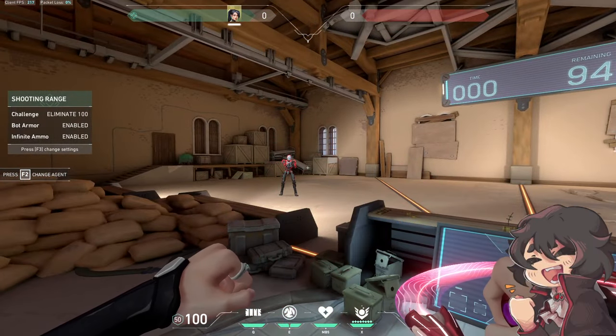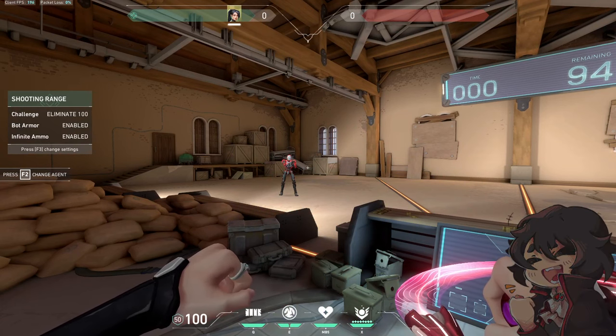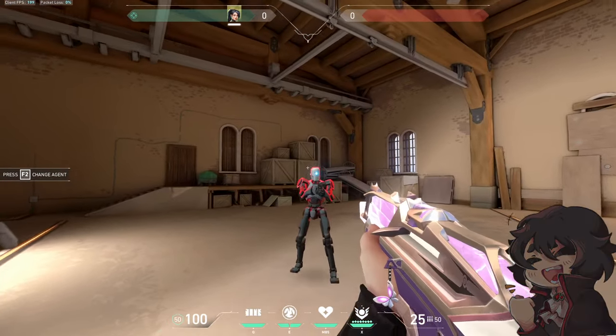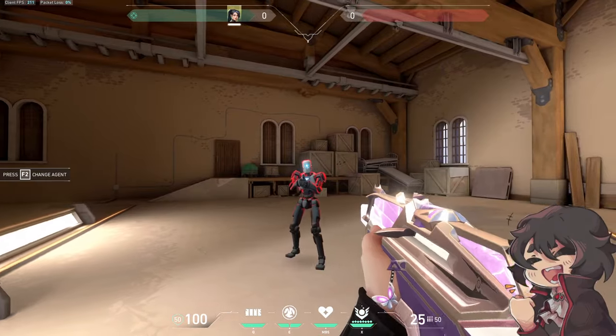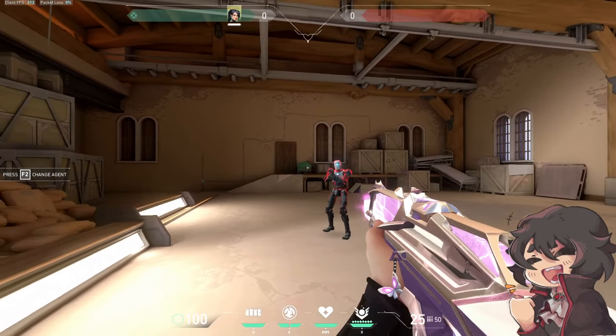So the next step is crouching. Some people even say crouching is bad, right? But crouching is not necessarily bad. For example, people will be aiming towards your head most of the time in Valorant, right? So first try to burst strafe and then shoot, right?